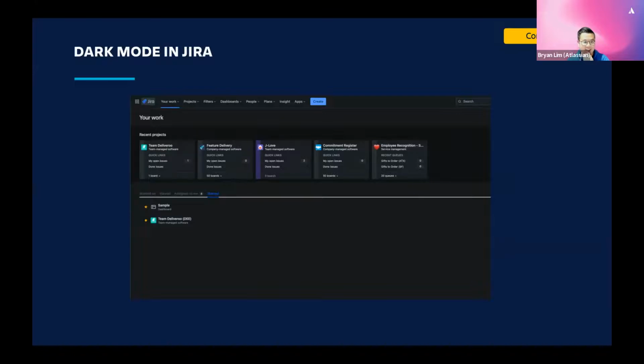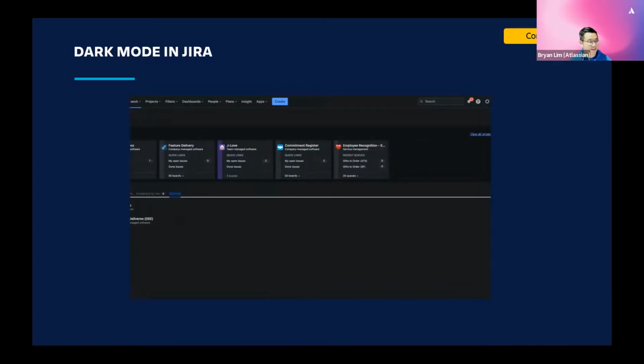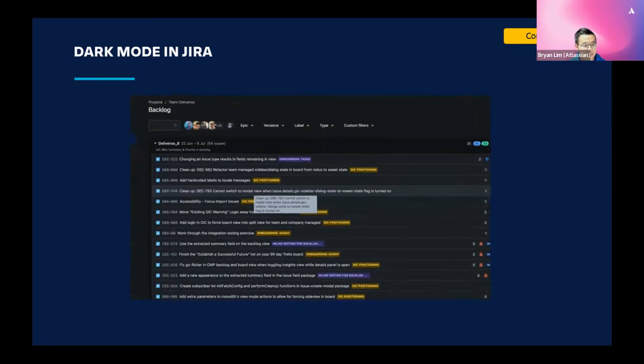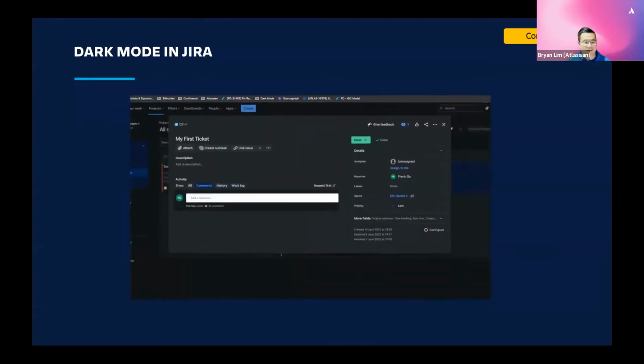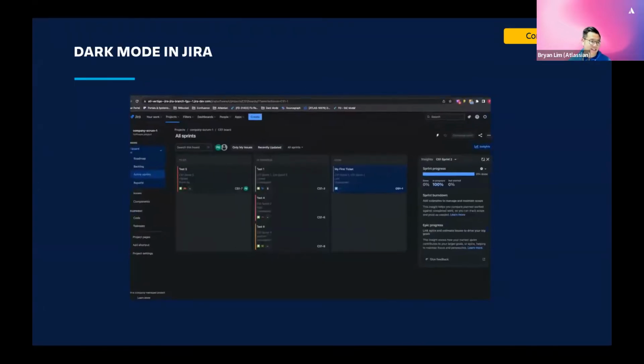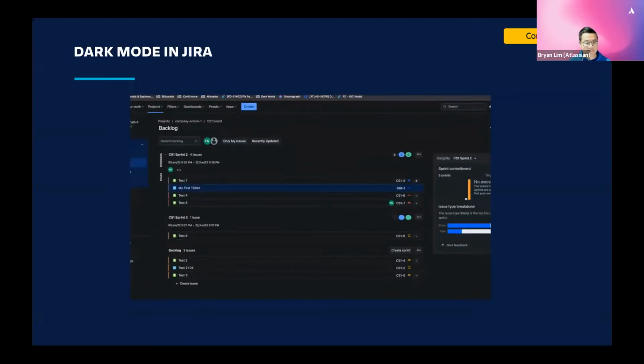But I wanted to give you a special sneak peek and share that dark mode is coming to Jira. We know that this is one of the highest voted and longest running Jira.Atlassian.com tickets open. And we hope that this will help with accessibility and just people working long hours in Jira. I'm really excited for dark mode, but here's a sneak peek of what's to come. So you can see it'll be on all the main screens, your board, backlog, roadmap, reports. Great. So super exciting. Hopefully you guys are as excited as I am. But again, please don't share this widely. And I trust that you'll keep this between us until we release official comms soon.